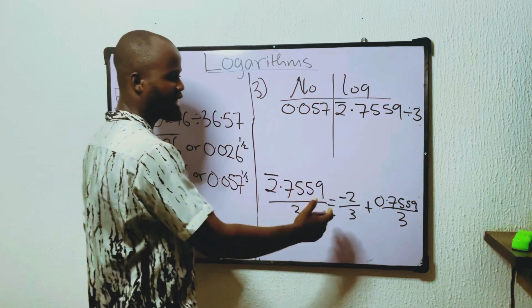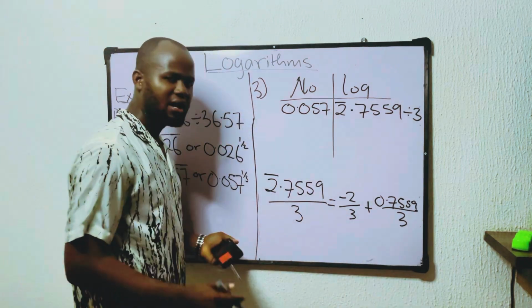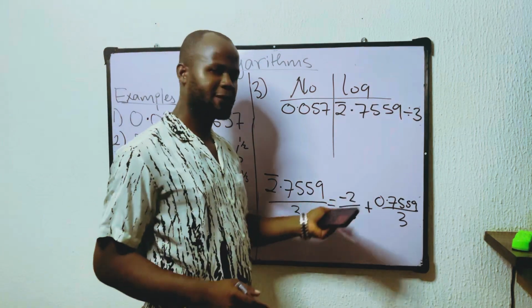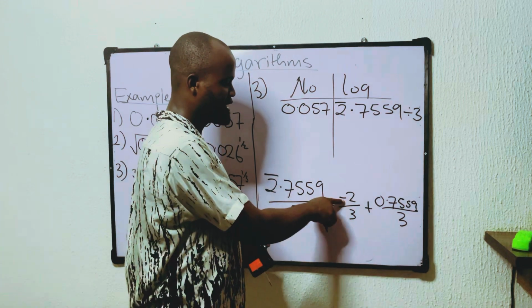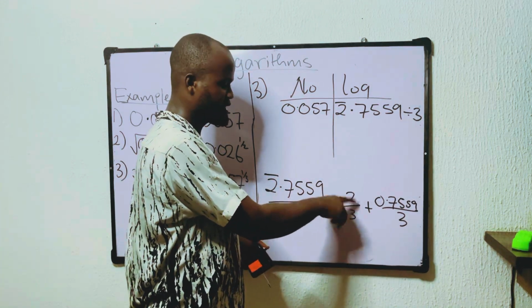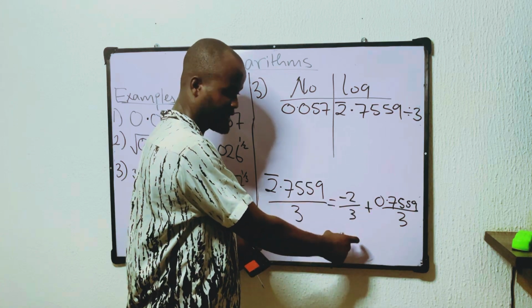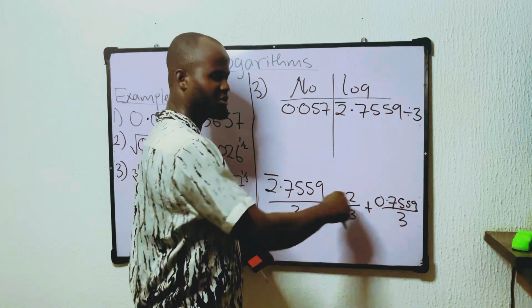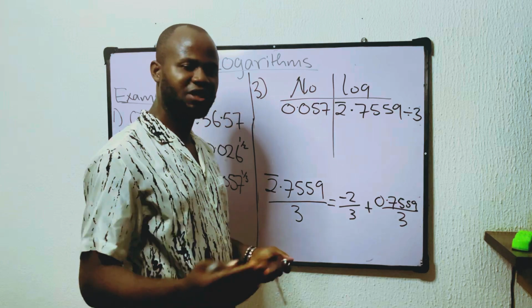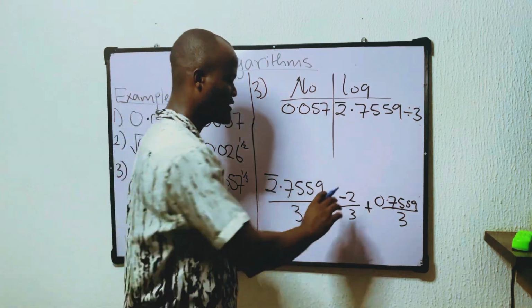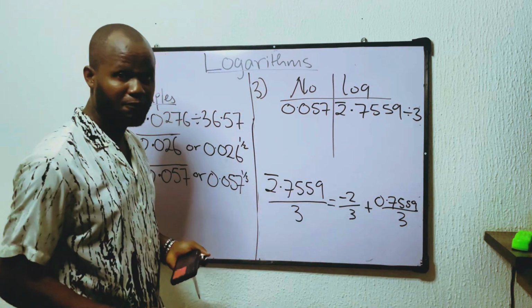But there's a reason why I needed to separate it this way. I'm going to perform an operation here that will make us have negative 3, which makes it easier to divide this and get a whole number instead of getting another decimal here, and also do the same here, but would not change the value of this expression, of this fraction.